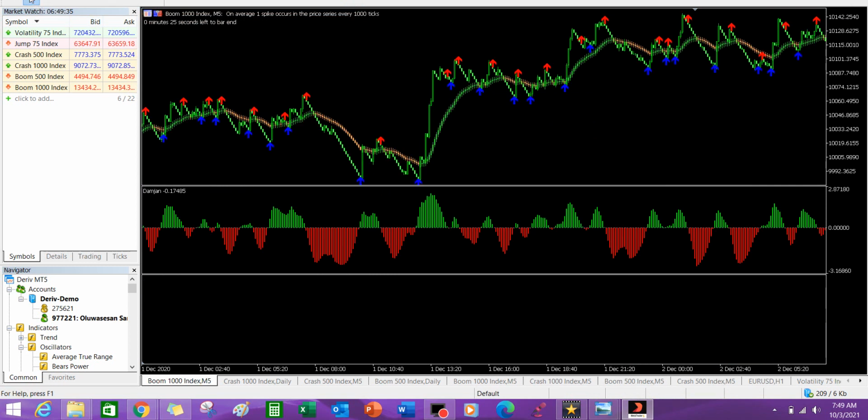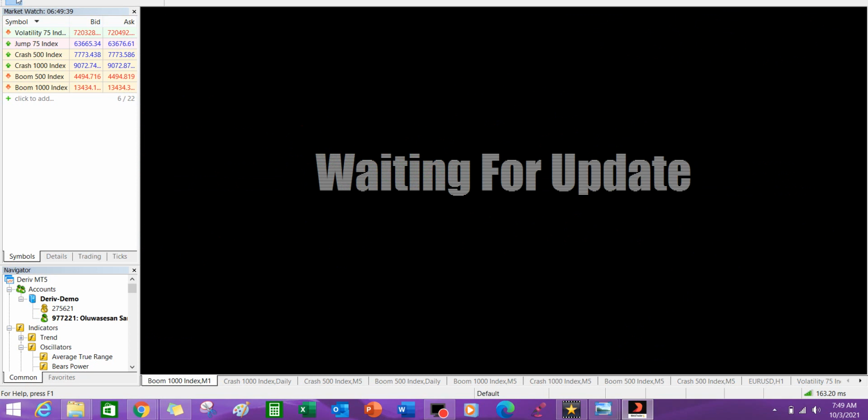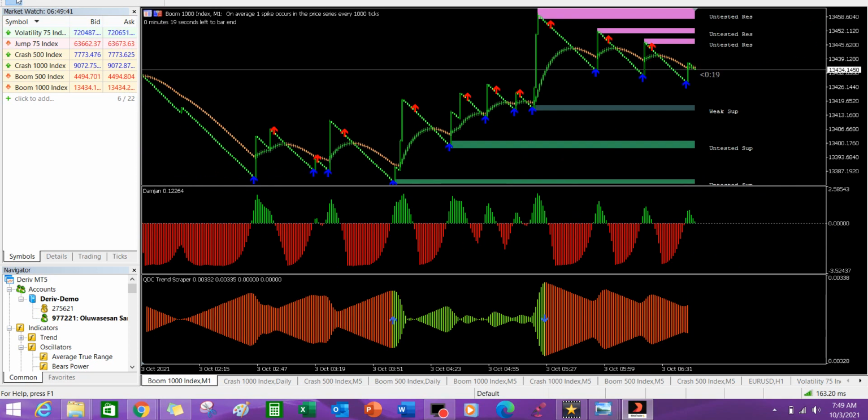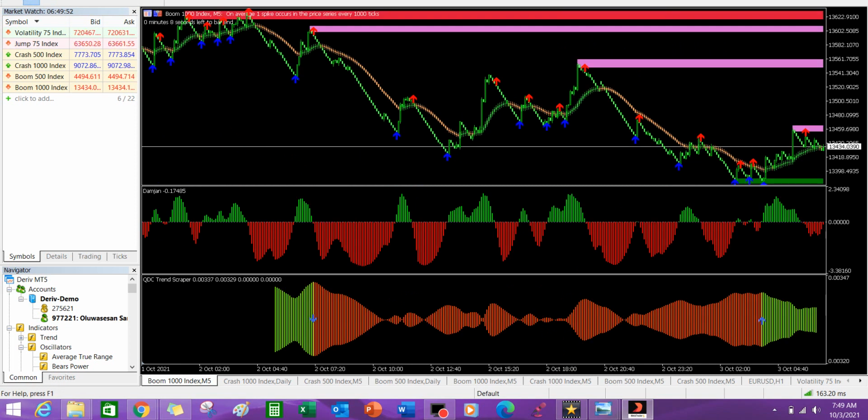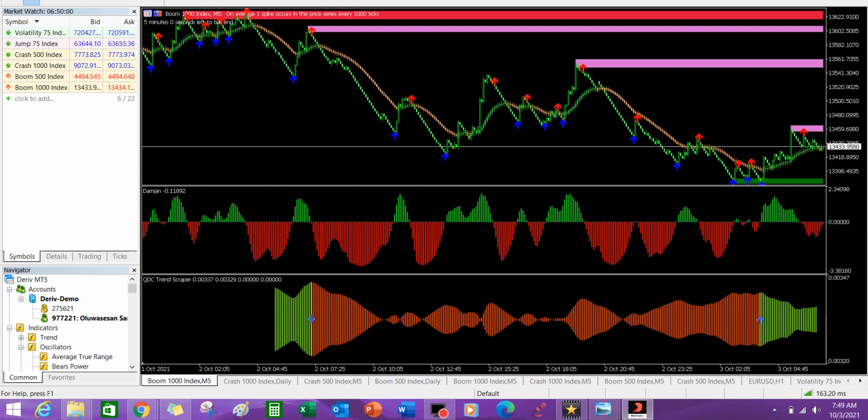I'm going to take it down to 5 minutes, and of course, you can use this strategy also on 1 minute time frame, that is, if you know how to identify the spikes. Even on 1 minute time frame, but I will try with 5 minutes time frame because I want to get a stronger signal with it. So we will look for an opportunity to trade the spikes.